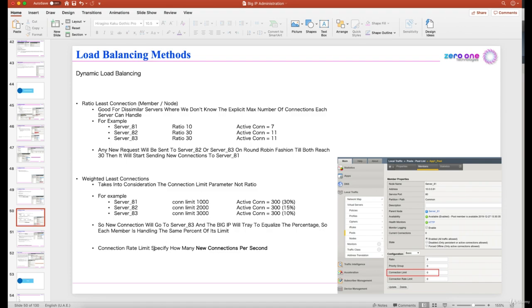Now the connection rate limit, the second parameter, is concerned with new connections per second. When you have a server, the server can handle 1 million connections concurrently. So the number of concurrent connections is what we are referring to with the connection limit. At the same time, this server can be talking to 1 million users.